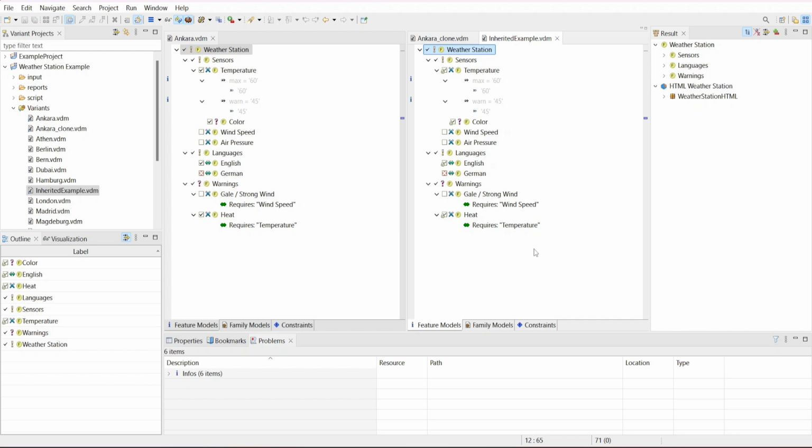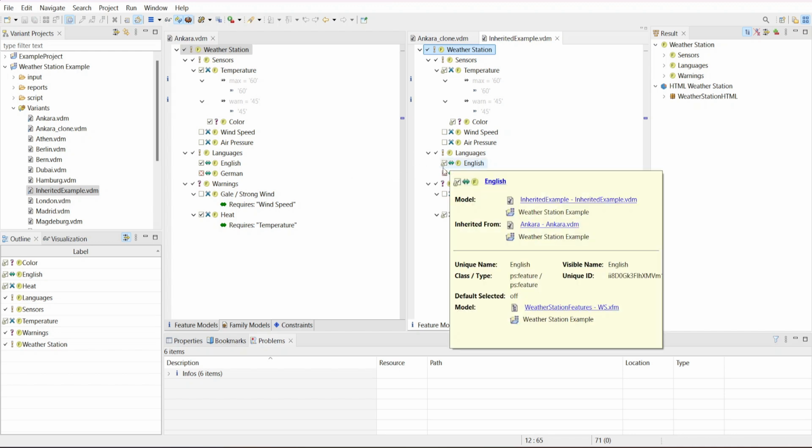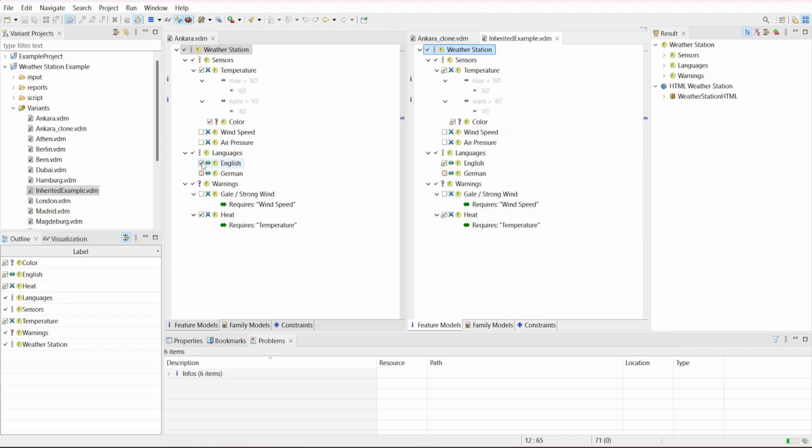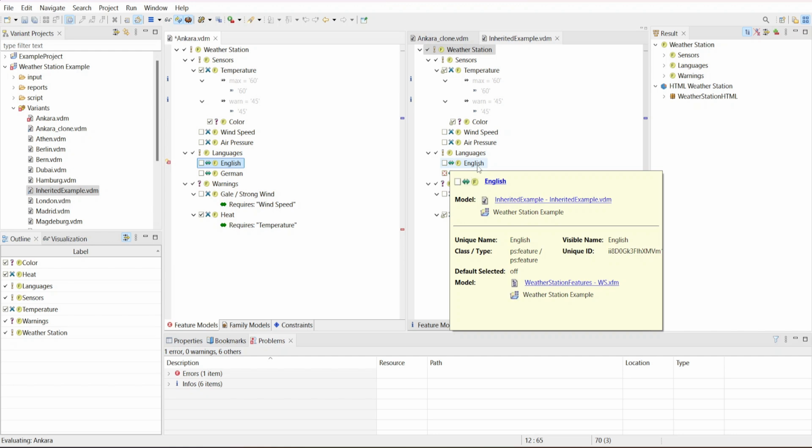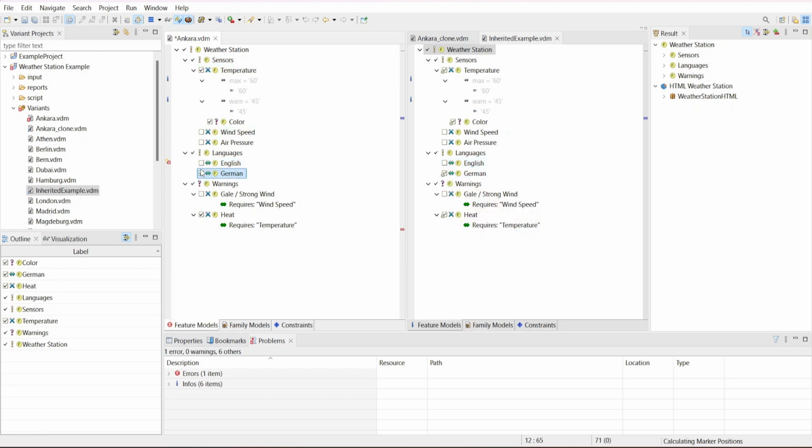The difference between the inheritance and cloning can be seen in the feature tree, where the feature selection is locked. However, if the element is changed in the original VDM, the inherited value will also change. So in here we see these lock icons that are based on the original VDM. If we turn it off, we see that the inherited value is also changed. So that makes it safer to work with huge sets of variants if most of them are based on some kind of baseline.